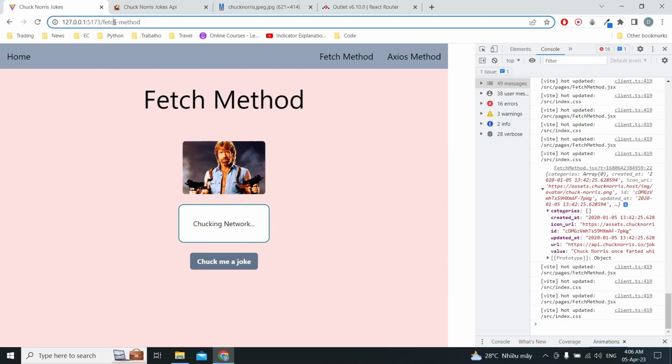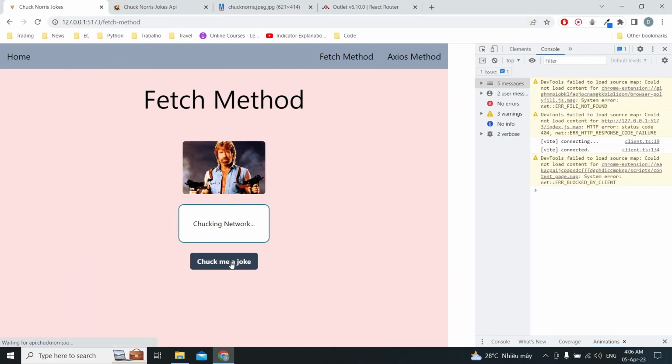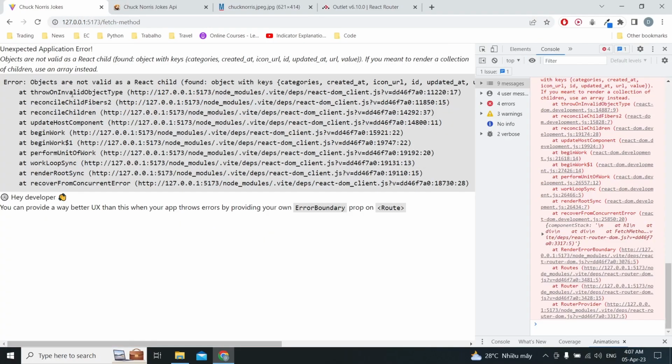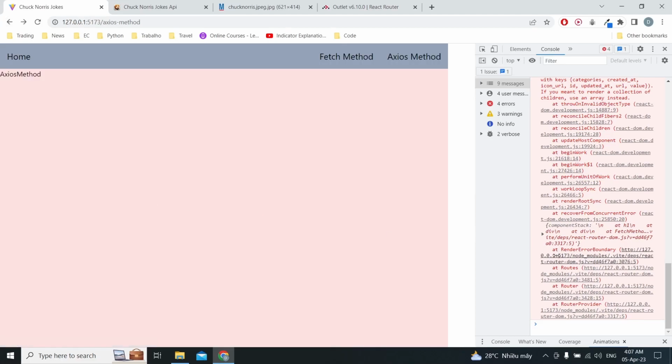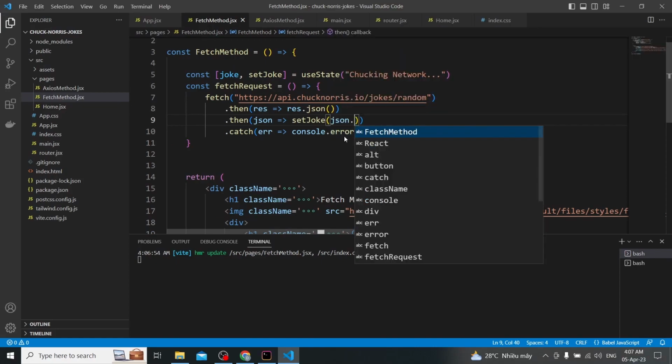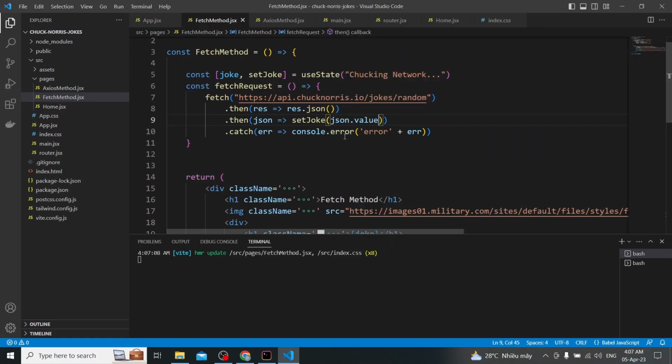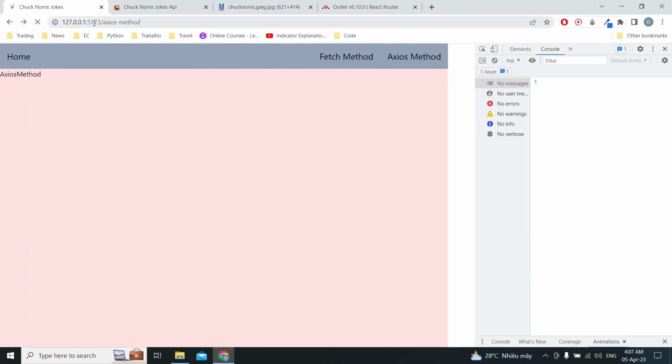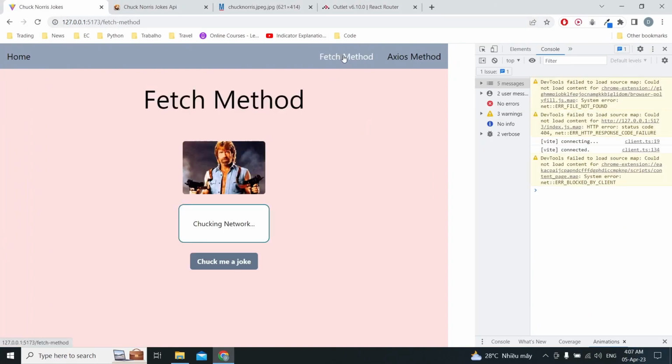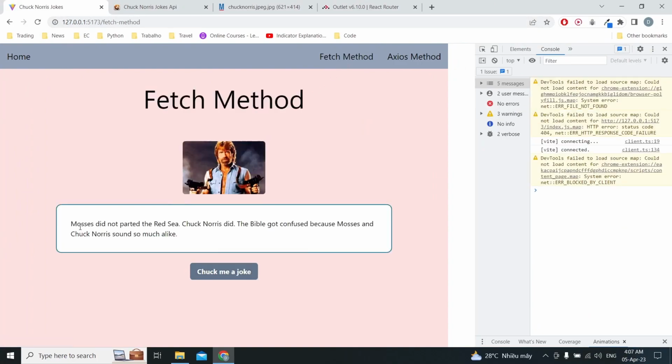And I think I have to set this as a value. Okay, an expect application, not a value. Yes, because actually what you want is the value that it's on this file. And let's try this again. And as you can see, it's working.